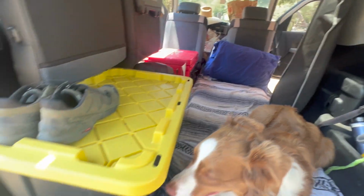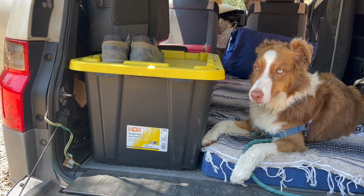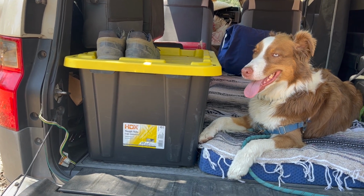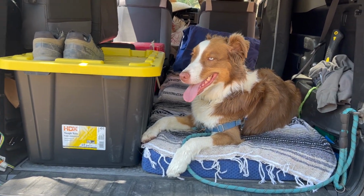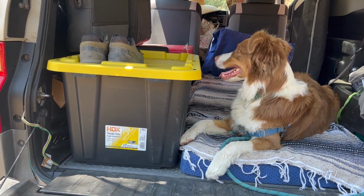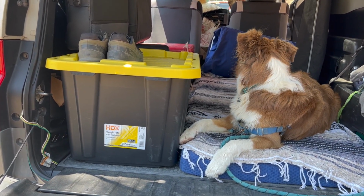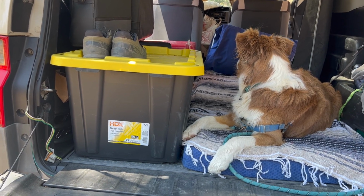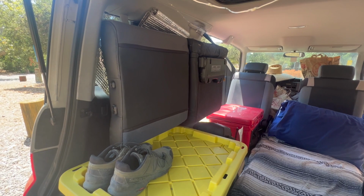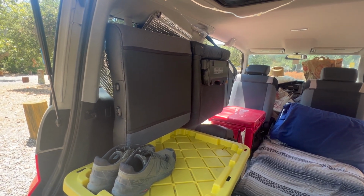And for storage, I have this guy here. These containers you can find at Home Depot. They're very convenient, and as you can see, it fits pretty much flush right next to the little bed mattress I have there. This is 27 gallons, so you have a ton of space for all of your clothes and accessories, whatever you need. I maintain the third passenger seat because if I want to take a third passenger, I can definitely do that.